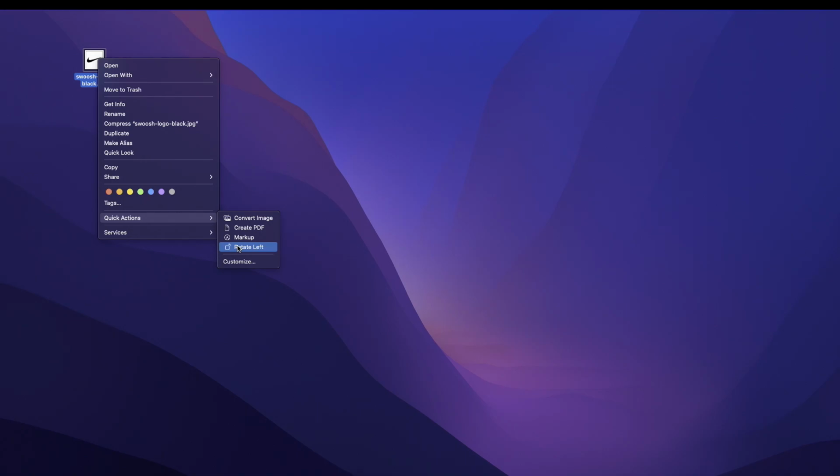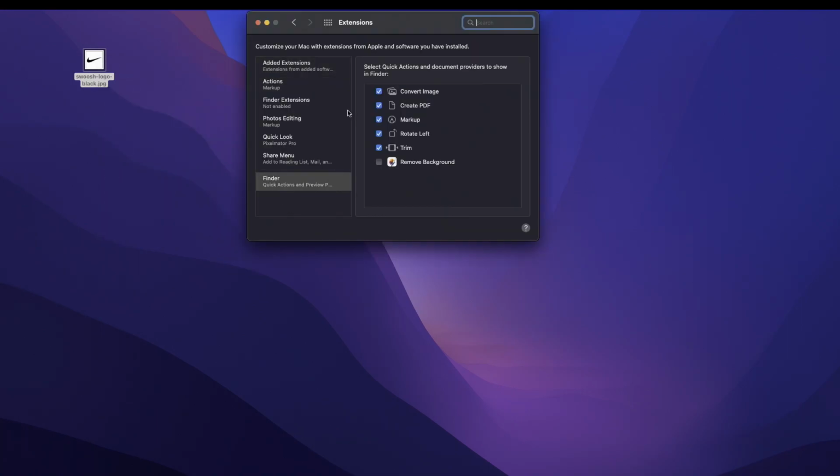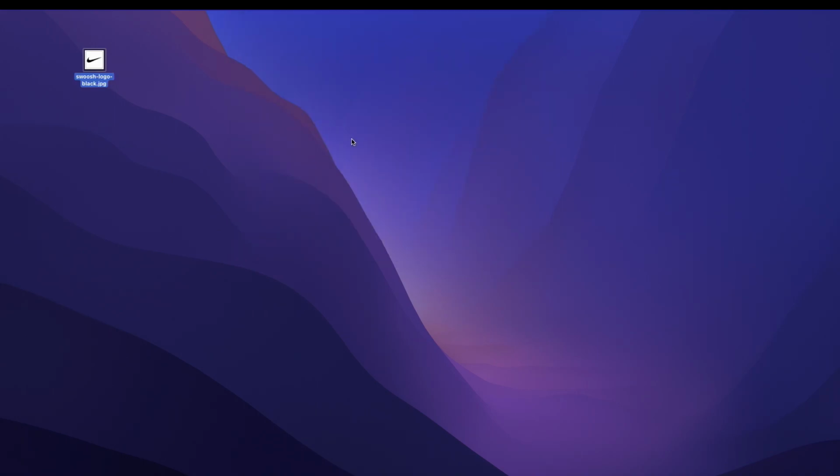So what I ended up doing is going into customize. And when I went into customize, I noticed that remove background wasn't checked. So if you're doing this step and you don't see remove background, you have to go into customize and then check remove background, and then you'll be able to continue the process.